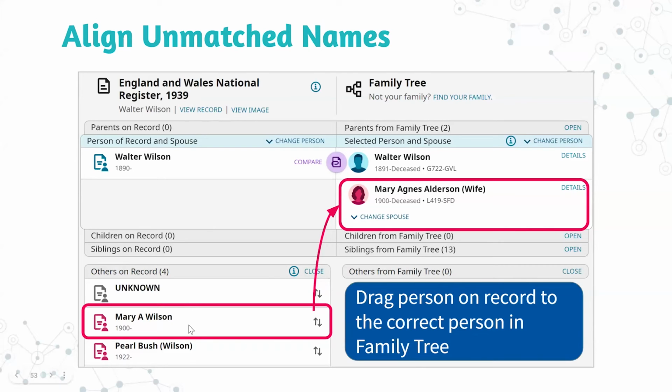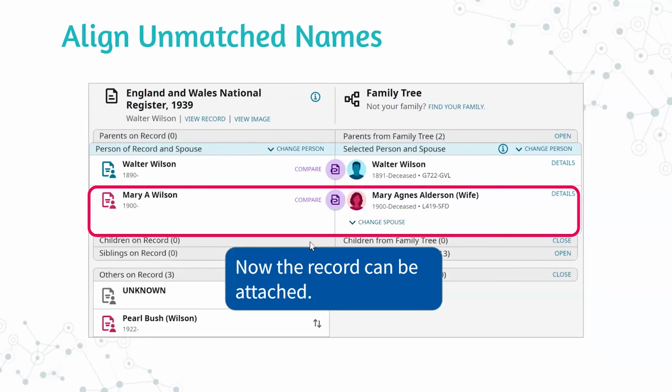So this Mary A. Wilson on the source is this Mary Agnes Alderson, and I want to attach the source to her. Well, super easy. You just click and hold on this little icon and drag the source up and drop it right across from Mary Agnes. And that's what it looks like when you drop it. The compare button appears, and then you're able to compare and attach that source.